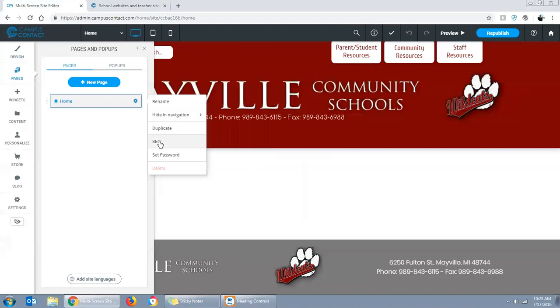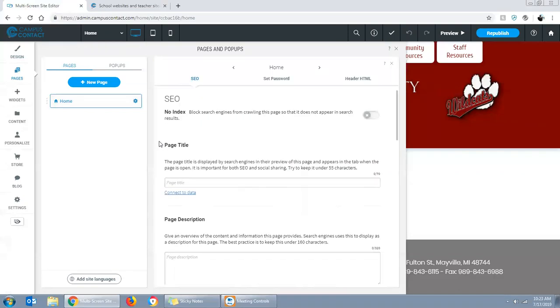There's also an SEO option for every page. And while there's a global SEO option, it's also wise to take a minute and set up the page SEO. SEO stands for search engine optimization, and that's where Google and Yahoo and Bing and the other search engines out there will find your website and the various pages in it. Now, first off, you have the option to block search engines from crawling any specific page. So if you have a page with maybe teacher or student specific information or just something that you don't want to be crawled, that's at the top because you can simply turn it off, and now the search engines will not see that page. So it allows you to hide that page.